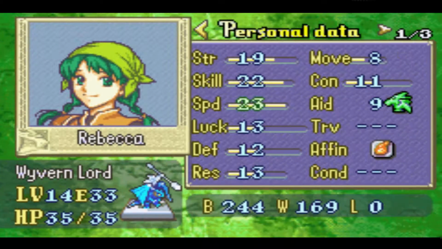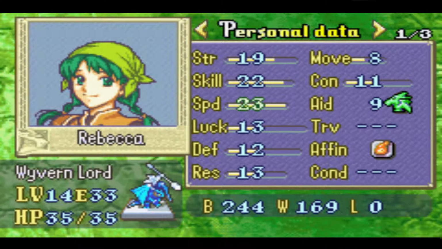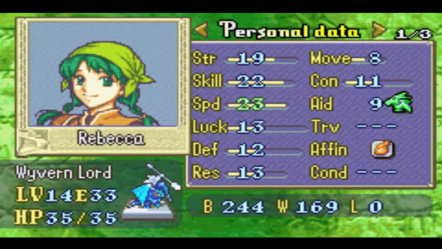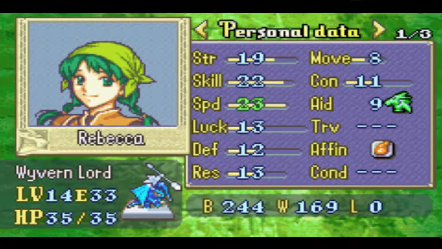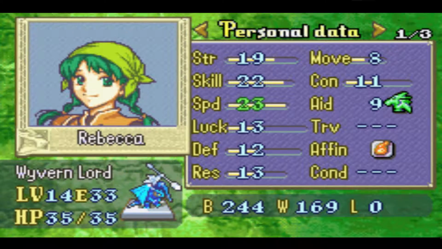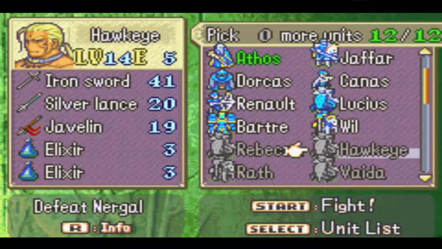Rebecca was initially in one of those slots. I was bringing her along because she had the same amount of speed as Lucius, but a bit more physical defense. But I decided to drop her for Renault since I didn't actually have her do anything when I was practicing earlier, and Renault's chip damage could prove to be much more valuable overall.